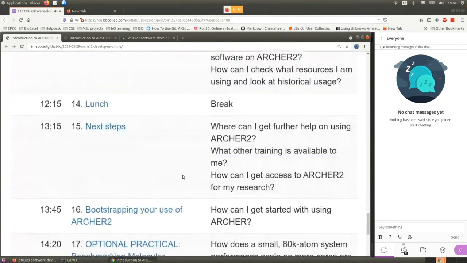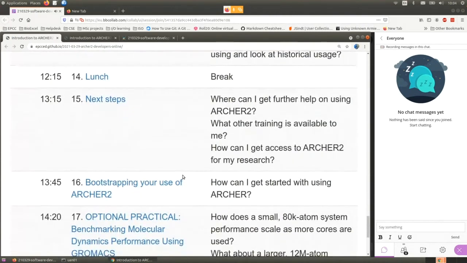And then after the lunch break, the aim of the afternoon session is twofold. The first one is to give you an idea of where to go next from this course, where you can find further teaching material, where you can find further help if you require it. And also, Juan and I will spend some time answering any specific questions that you might have related to your work rather than generally related to the course.